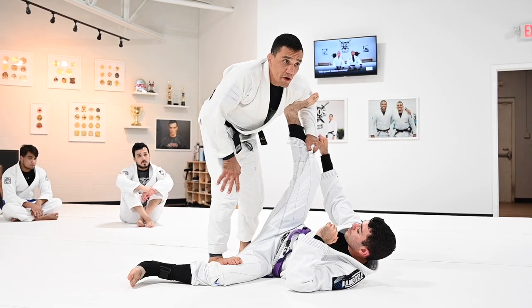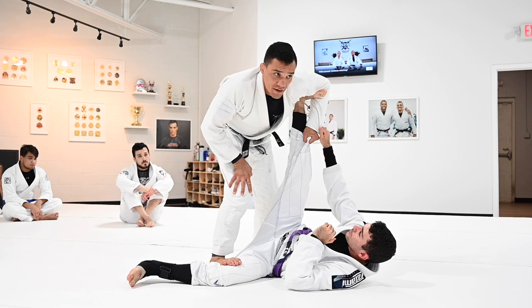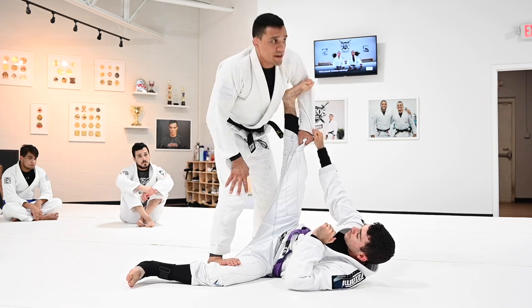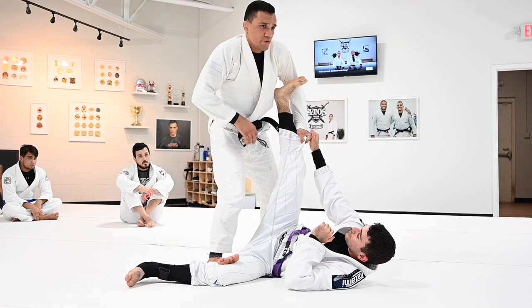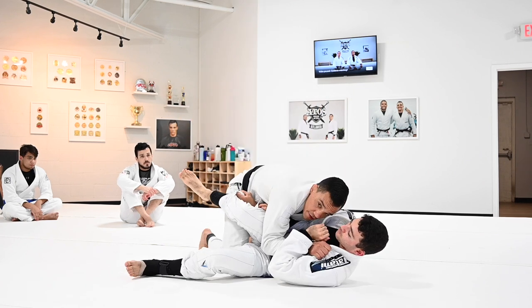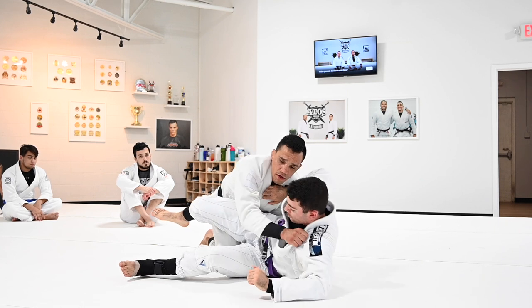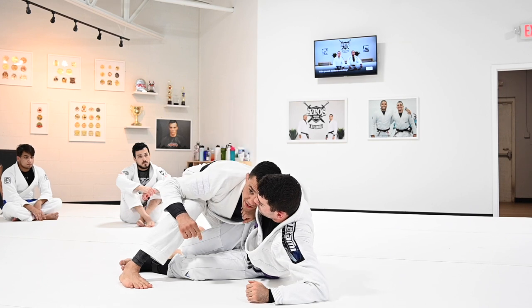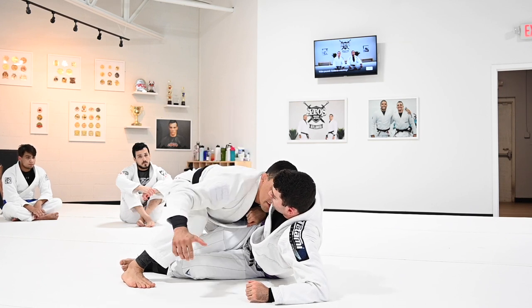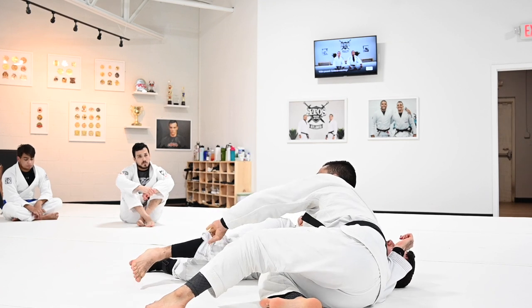For the semi-side step: I step behind the knee as I break the grip, bring my arm up. It's the same concept from last week — pinning the leg — but you're not at the ankle, you're behind the knee, toes controlling the leg, heel on the floor. Now I have control of the bottom leg. If I extend my body and drag right here, I won't pass — but if I extend my body fully and drag, then I get the leg drag. Same thing: if they sit up, go to the long step, step over, maintain your head inside, hug, and sit inside.